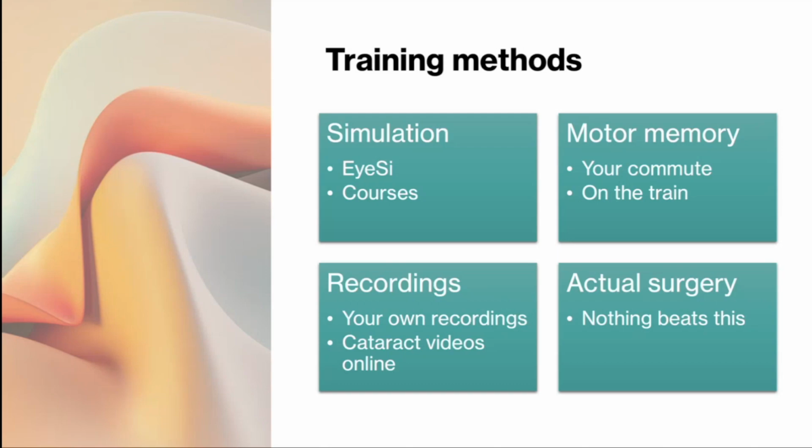If you've not seen a white cataract, you've not had one come across on your lists, if you've not seen a brunescent, if you've not seen a small pupil, again, it's about just seeing how these things have been managed in the past, because you can gain much more than you think from just watching it. At least when you're then having to do it, it's not the first time you've even seen how these things behave.